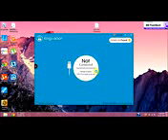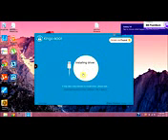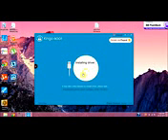Let's open this up. And as you can see, it says device is not connected. Now make sure that your device is connected to your PC and the debugging mode should be enabled. As soon as you connect it, it will start installing the driver. It might show you a prompt on your phone over here. Just hit on OK, and once you hit on OK, it will start installing the driver. Now make sure that you have an internet connection. Without internet connection, it will not work.